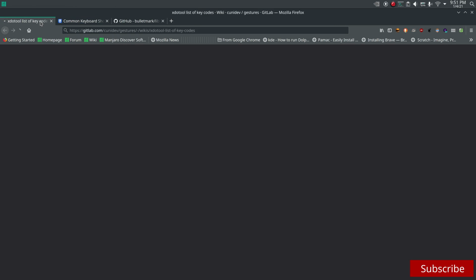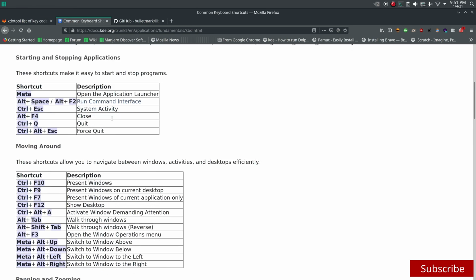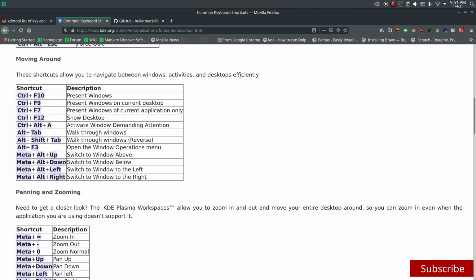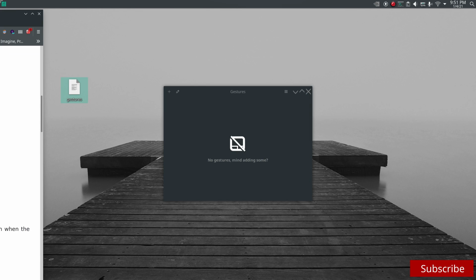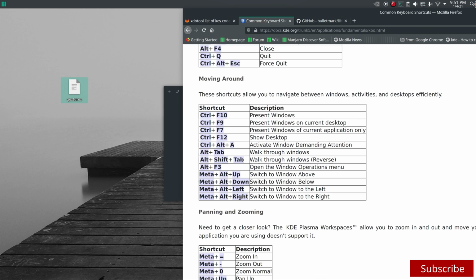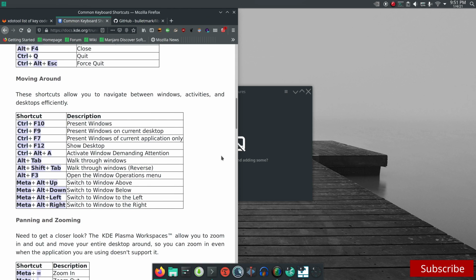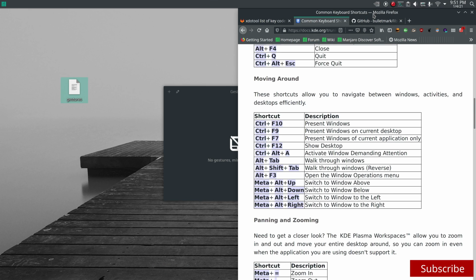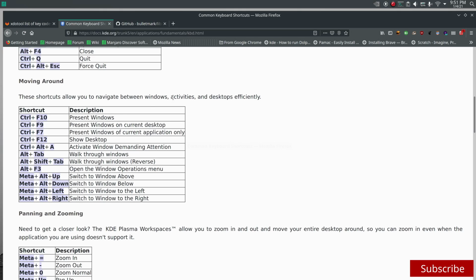Like I said earlier, there is a cheat sheet for the KDE desktop keyboard shortcuts. All I really care about is how to, let's say, snap tiles back to the side like that, or this side, or do the overview like that. So the snap tiles is the Windows key and then the left direction, or Windows key and right direction. The overview is normally Control, I think, function F10. Yep, right here. So it says Control F10 gives you Present Windows.